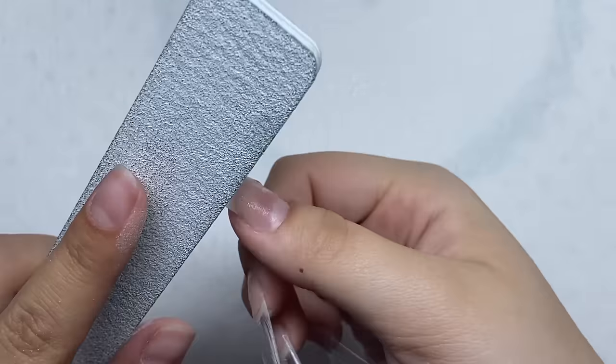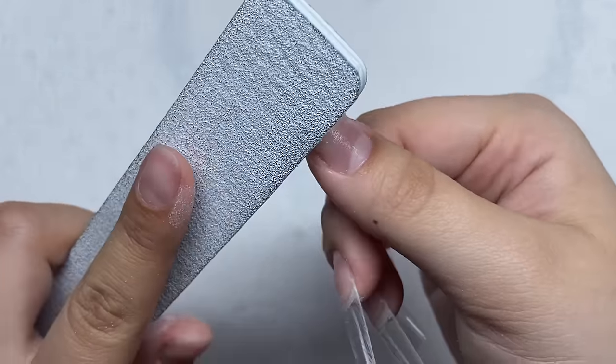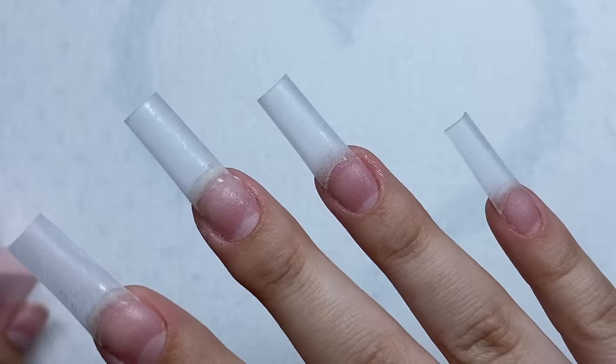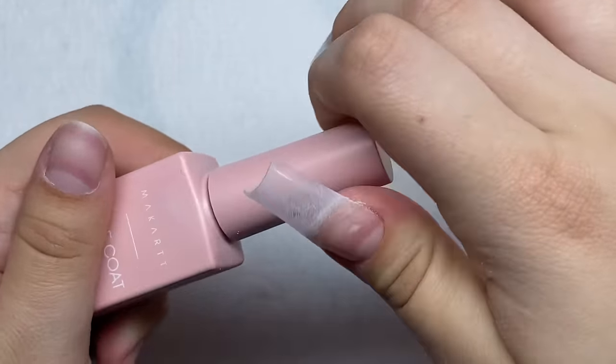Next, I'm going to be removing the shine from the nail tips. Okay, so nail tips are all situated, primer and dehydrator is on. Now we're going to be adding on a layer of base coat.